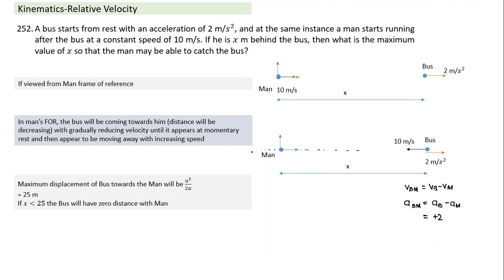The distance will become 0. And if the man doesn't get into the bus, we are assuming the man keeps running at 10 meters per second. For some period, he will find the bus has gone behind him. What does it mean? Bus position negative means the man has overtaken the bus. But at this point again, the bus speed becomes the same, and then the bus starts moving faster and starts overtaking. So if the man keeps running at 10 meters per second and the separation between them is less than 25 meters, the man will overtake the bus. If he doesn't get into the bus and keeps running, he will overtake the bus. But after some time, since the bus's speed is always increasing, at some point its speed will become equal to the speed of the man, and then greater than the speed of the man, and the bus will finally overtake.